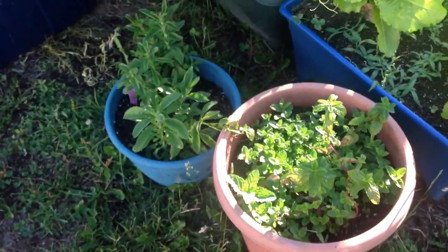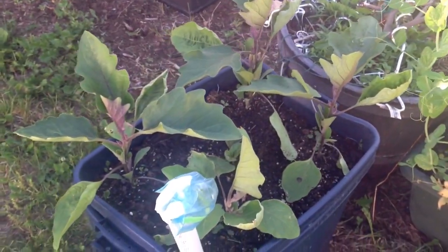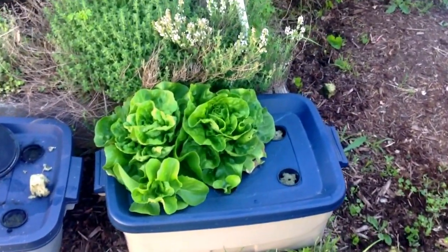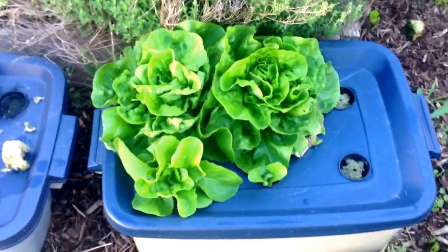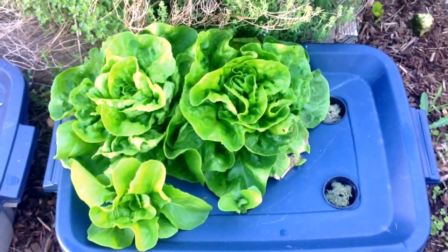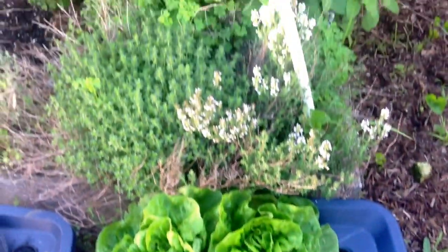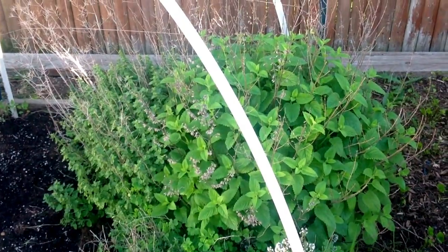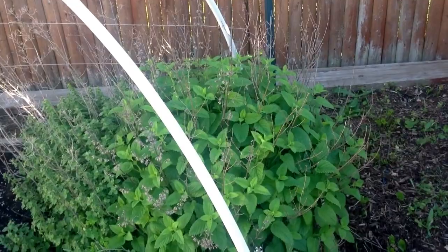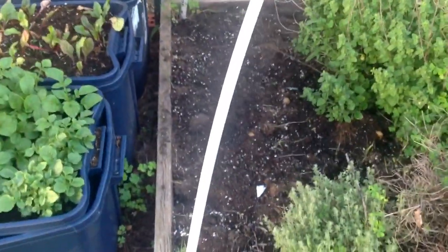I got mint and stevia, eggplants, some of the cracky lettuce that survived the greenhouse being knocked over. So you see some of them got broken off when that happened. Got my oregano, thyme, and lemon balm. I'm going to be planting something else over here.